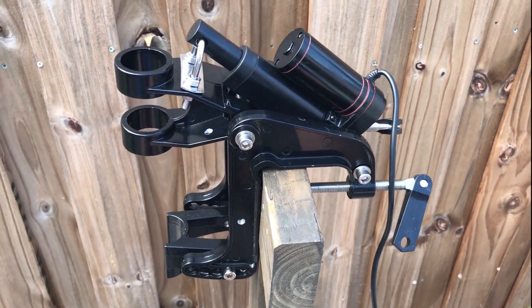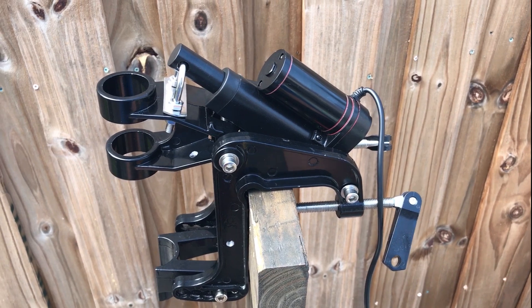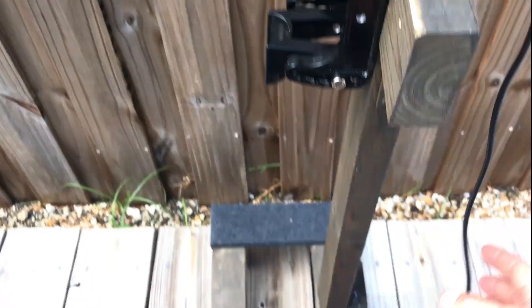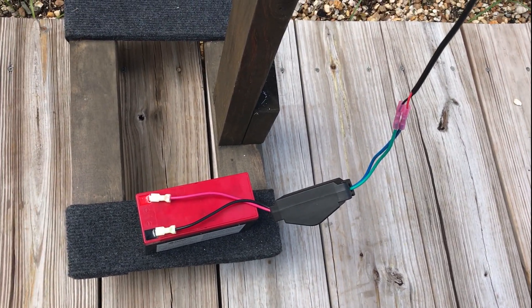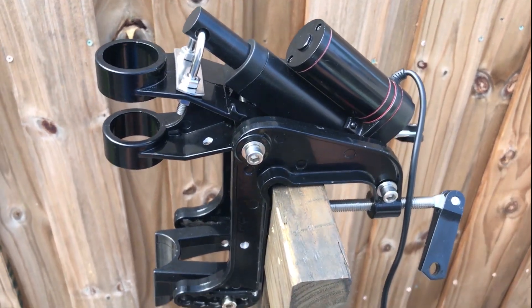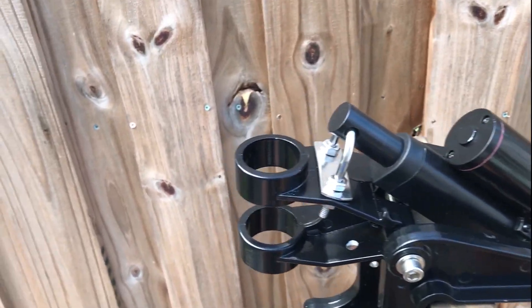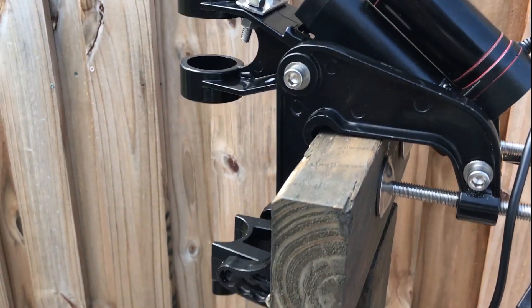It's pretty cool and really simple to do. It took me just about an hour, but picking the right parts was the problem. You can see I have a 12-volt battery here with a waterproof switch on it, just kind of rigged up for the moment to see if this thing would actually work and not destroy the mount. Let me articulate this for you guys so you can see it in action.